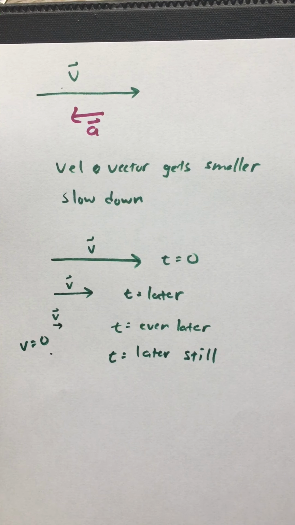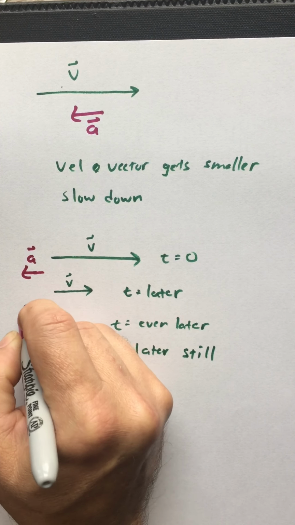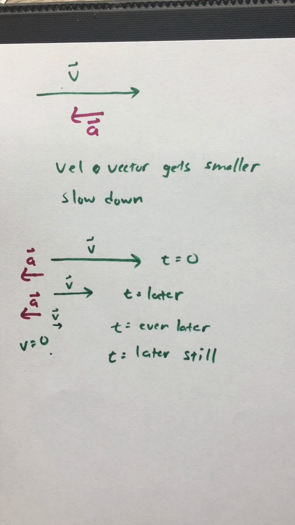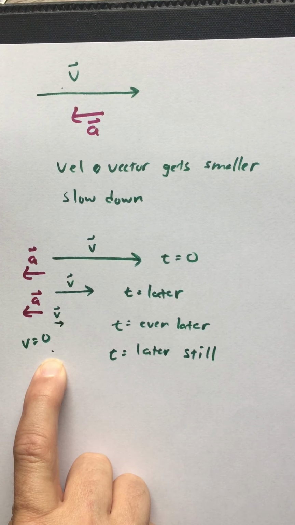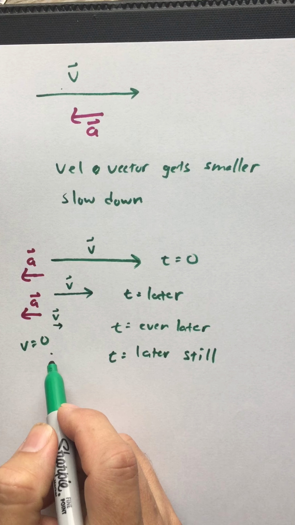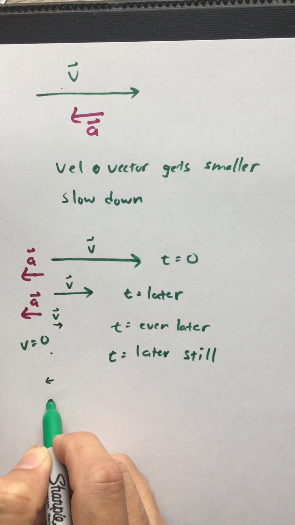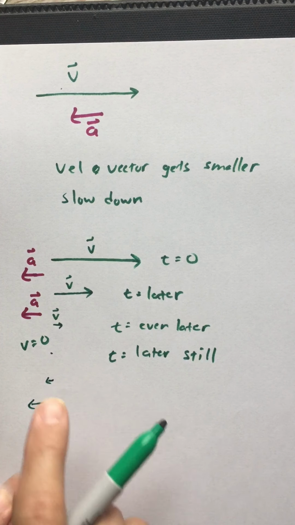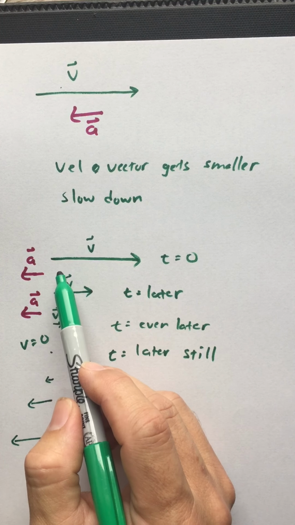Okay, well, what if I'm still applying the acceleration? In all of these cases, I've got an acceleration that looks like this. Let's assume that I'm applying this acceleration, make sure you can see that, constantly. Well, it means when the velocity is 0, I'm still applying the acceleration. So what's this thing going to do? Well, it's 0 for just a second, but then it immediately starts going in the opposite direction. And because the acceleration is now being applied in the same direction, the object is going to speed up in the negative direction.